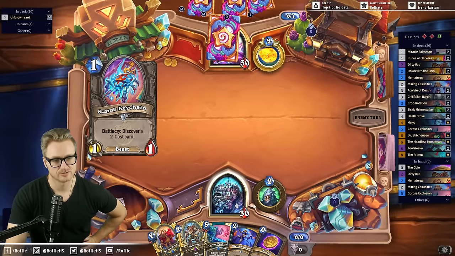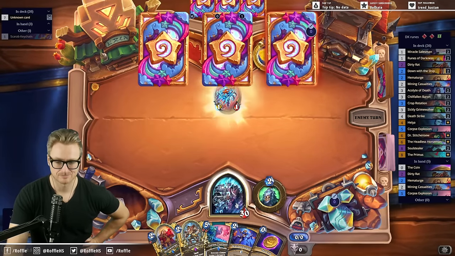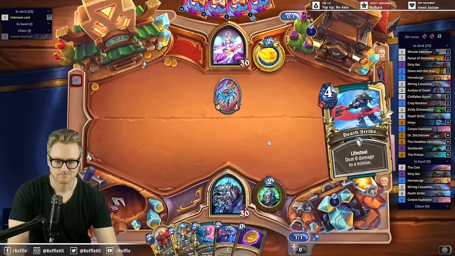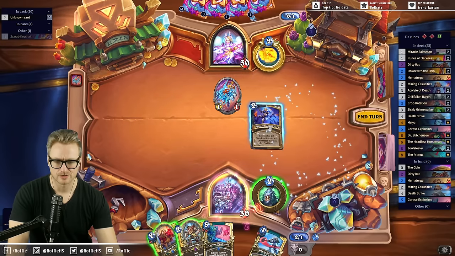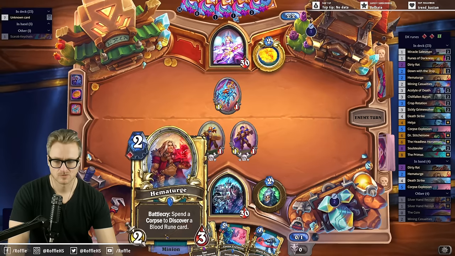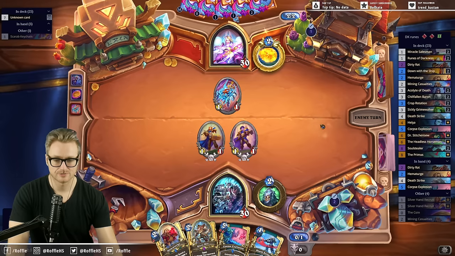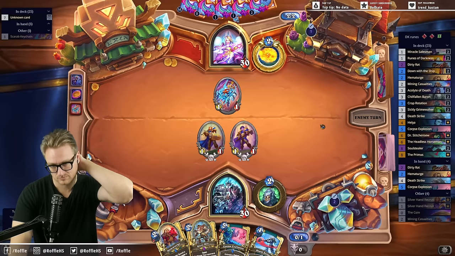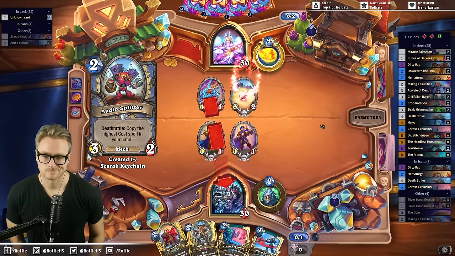It's anti-demon hunter with the freezes. Guess that's true, yeah. I think I'm fine coining a two-drop here to contest. It also activates the Hematurge on curve.